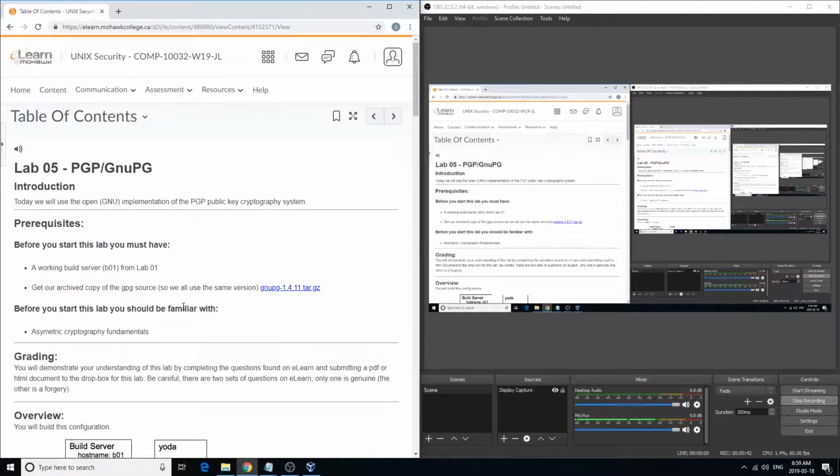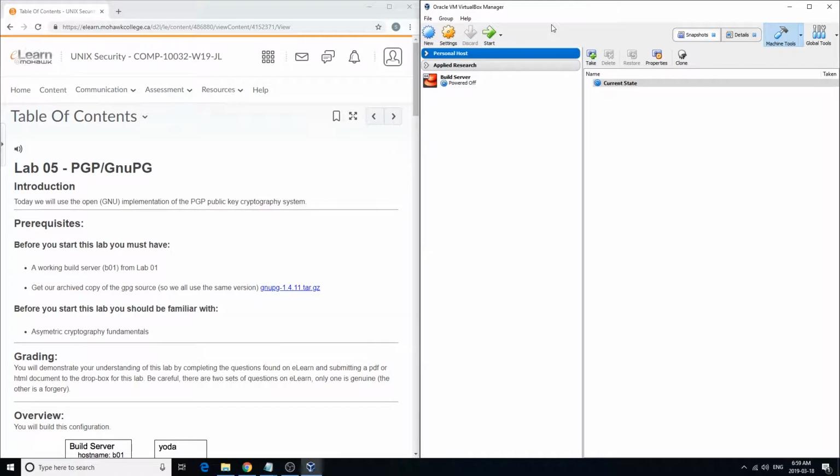The other thing I did cover was how to prepare VirtualBox Manager for these labs. So if I just minimize this right here, here's VirtualBox Manager, and the very quick answer to this is you want to make sure in VirtualBox Manager that your DHCP server option is not enabled. You'll also want to go into Task Manager and make sure there's no process or task called VirtualBox DHCP or VBox DHCP. So if you see that, just make sure you end the task and you should be good. And finally, you'll want to make sure your VirtualBox host-only network adapter is set to the right IP address and subnet mask, because we do want our host machine to communicate with our virtual machine. So make sure you do that. And if you don't know how, check out the first video, like I said, because I do show you step by step how to do that.